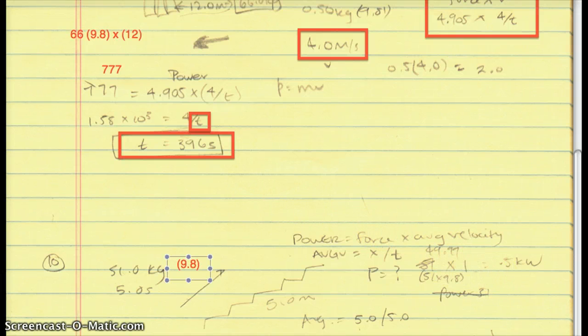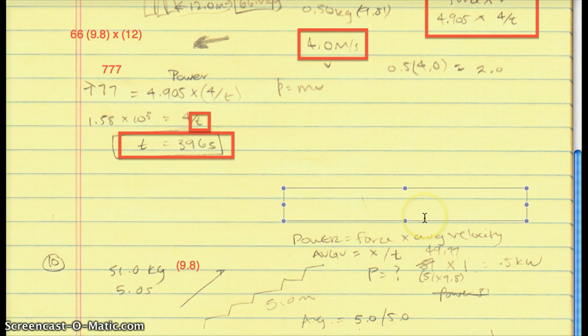So I'll show you where I am at the moment. I'll use the text box. Let's see if my text box is working. Yeah, here we go. So our power is equal to our force, which is 500. Remember, it's in newtons, multiplied by 1, your average velocity. You can put that in meters per second if you like. So your 500 newtons multiplied by 1 is equal to 500, but you can leave that as 500. And remember, it's going to be 500 watts because power is measured in watts.